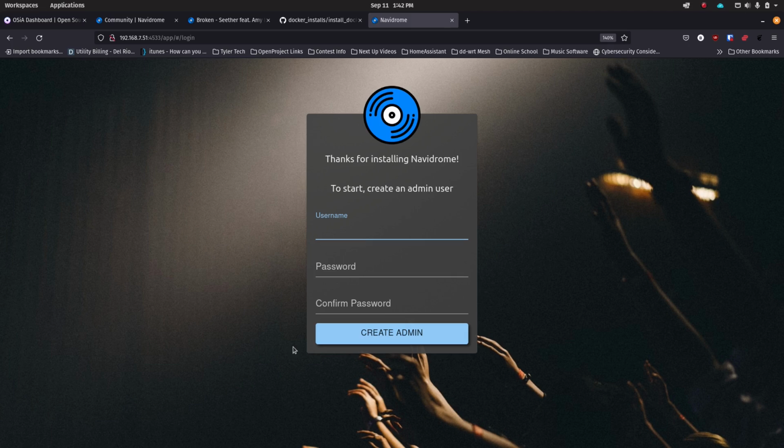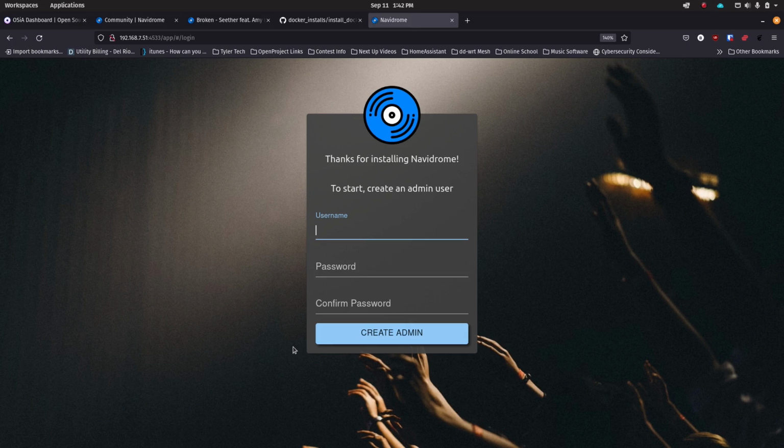Now, if you want to have access to this from outside of your network, then you're going to want to set up some extra stuff, and that's the part we're going to get into next. We're going to set up Nginx Proxy Manager to proxy traffic through our network and to our Navidrome server. So I'm going to create a username here that's different from my other server so that we can prove that this is the server that we're setting up.